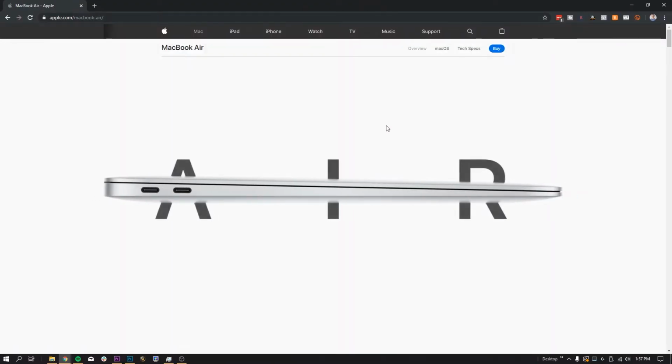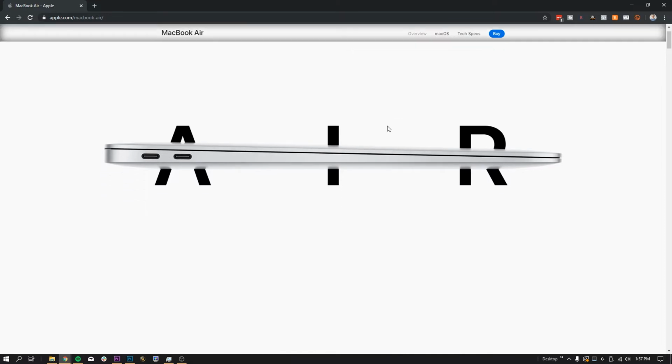The next thing is going to be the MacBook Air. Now, there's a lot of confusion around this MacBook Air, so I want to spend a little bit of time on this. In 2010, Apple came out with the MacBook Air, and at the time, it was a revolutionary computer. It was the thinnest laptop with great performance and great battery life, and it was the workhorse computer that was one of the most popular computers of all time, right? And there's a lot of confusion because it was so popular and recommended for such a long time that people think the MacBook Air is still a really great option.